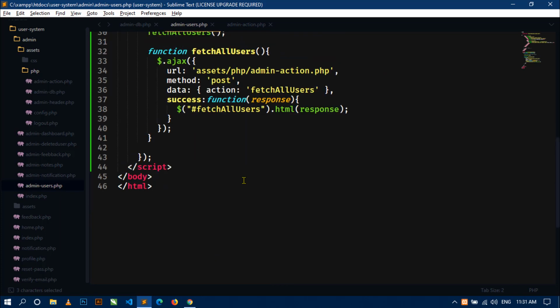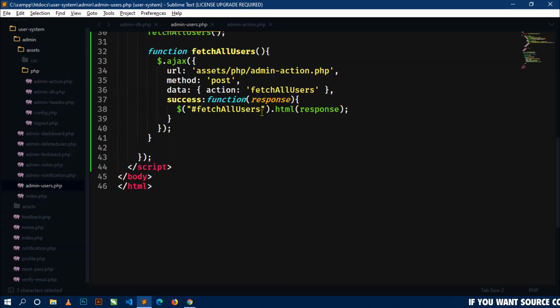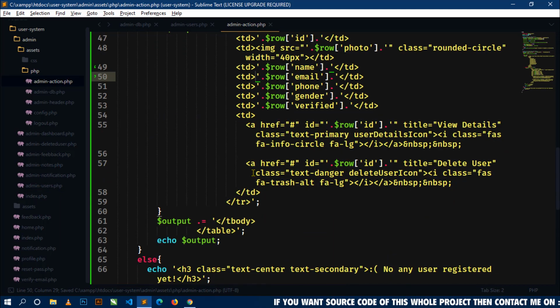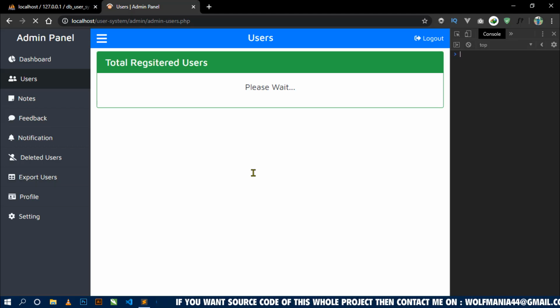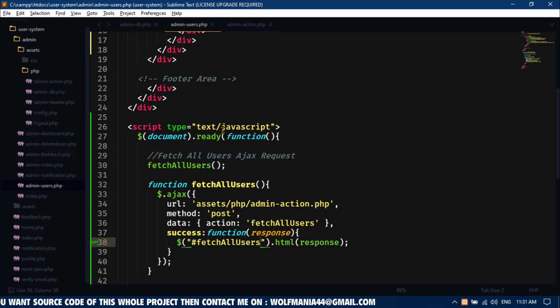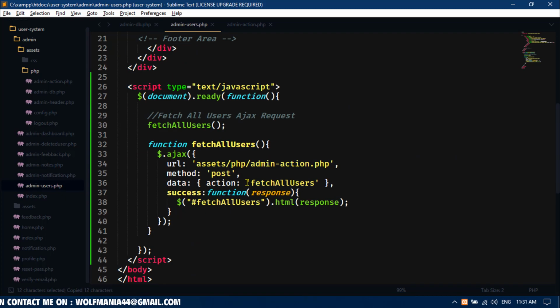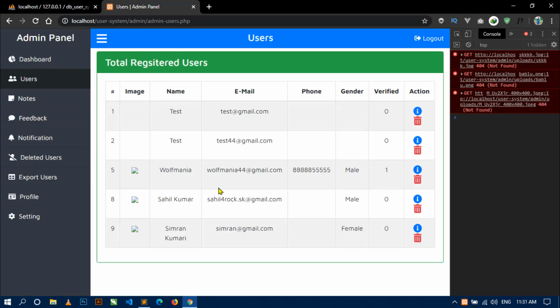Now if you save this and go to the browser and refresh, we are not displaying. That's the problem. Save, action, refresh. Problem: fetch all users. So here I have used show all users, so here just write show all users. Now you can see all the users here. But images are not displaying.